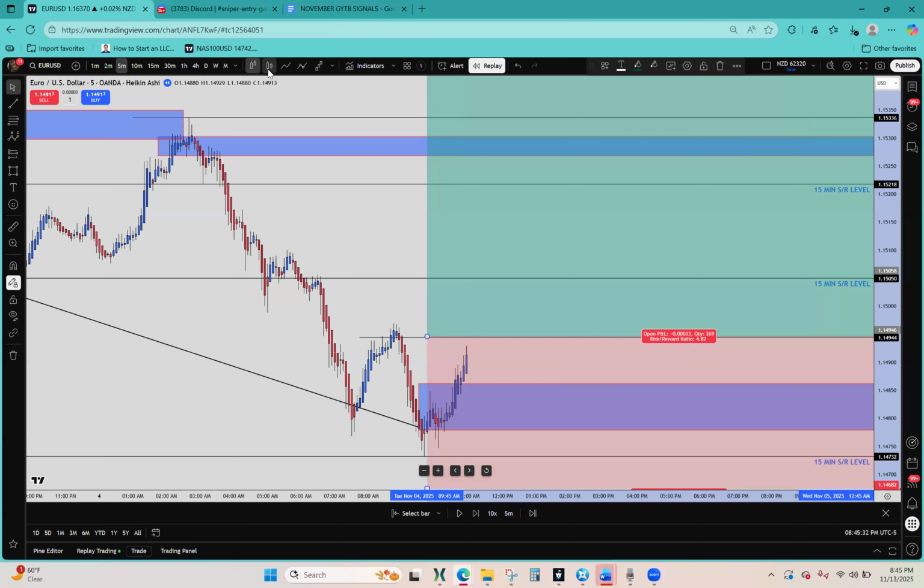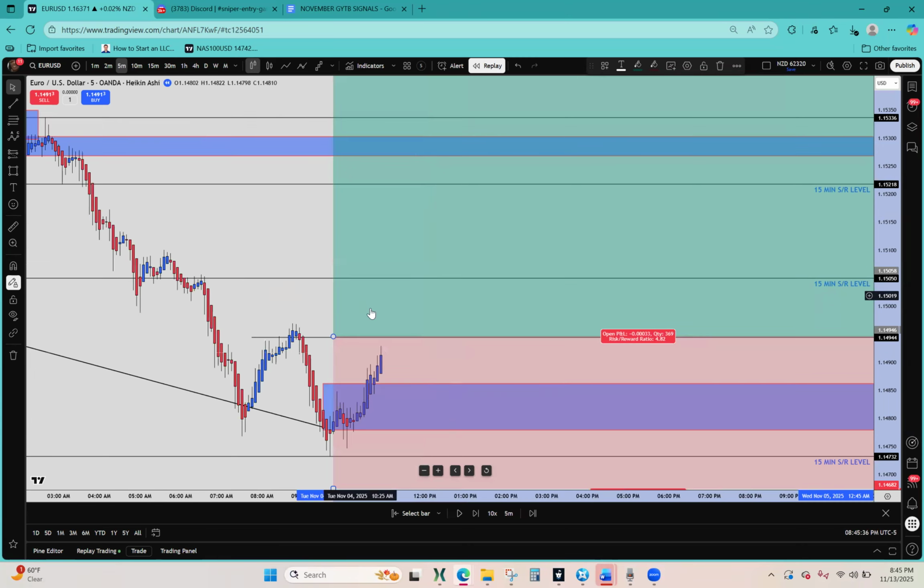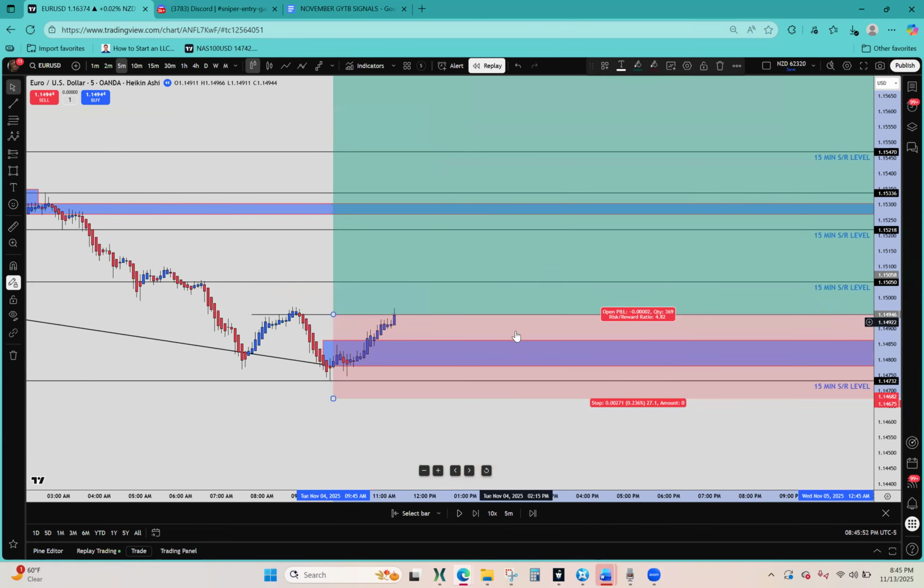And I'll show you the entries both for Japanese and Heikin-Ashi. But we just need a candle to close above to get in. Does that mean as soon as the candle closes above that you're going to go straight into profit? No, it doesn't mean that. You can, but that's why we have the safety net. This is our safety net, right?